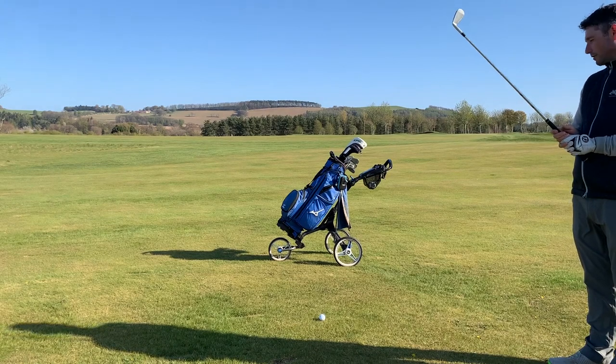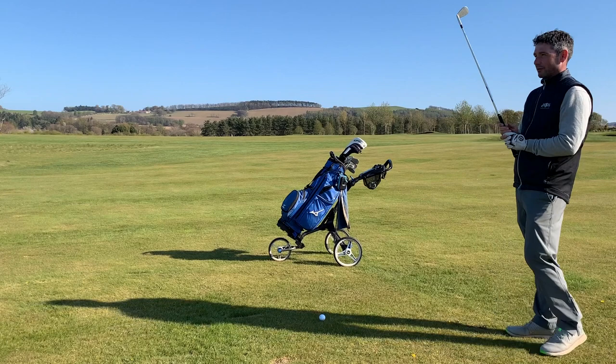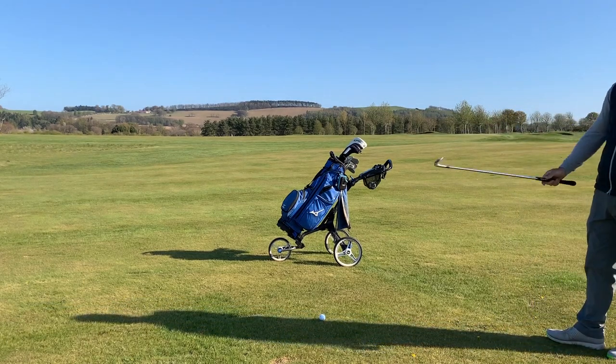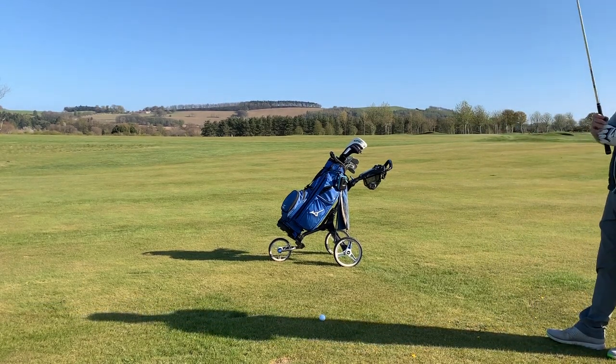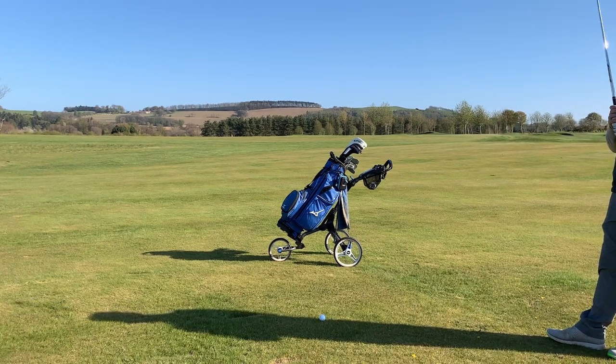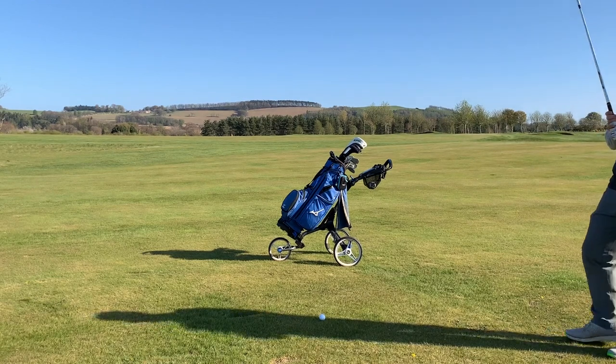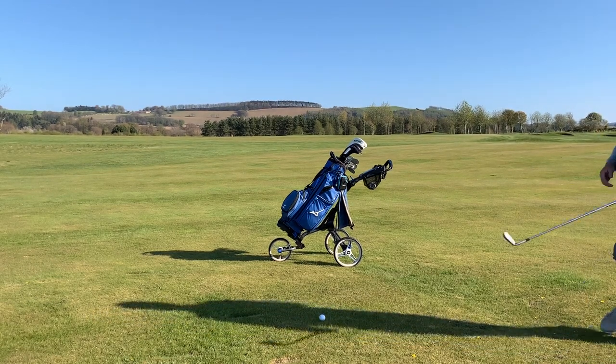So what did I say my number was? I've even forgotten, 107. So I've realistically got to be looking at flying this between the 107 and 110. The flag number is not always your number. It's where you actually want to pitch it. You sound like you're just going with the vicinity half the time. But you need to get away from that, you need to learn how to play half shots.